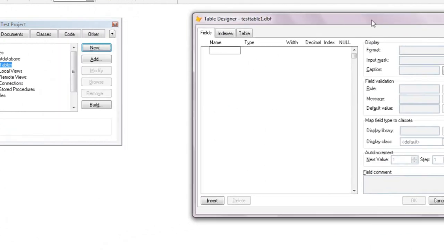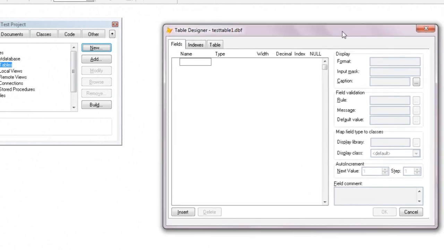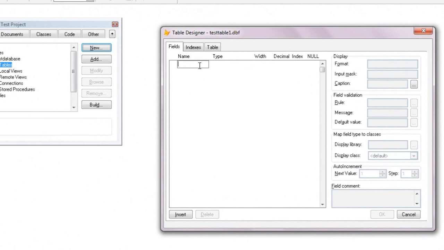Now this window opens up and we can customize the header of our table. Let's say our first column will be called subscriber, which is of type character, and it can be as long as 25 characters. This won't be our primary key, so we won't select that because we can have two subscribers with the same name. And the most important rule while working with tables is that you cannot have a duplicate value on the primary key.